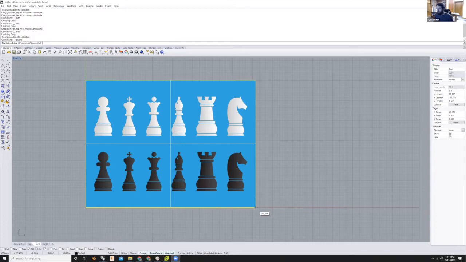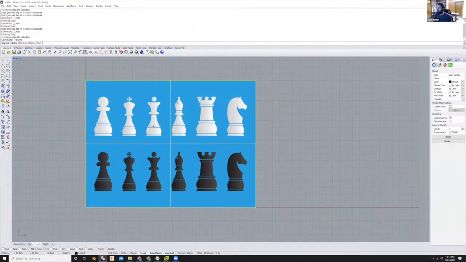Or if I get close to, say, a corner, it's going to want to snap to the endpoint or intersection, or a midpoint. These can be very useful if you want it to snap, but I actually don't want it to snap to any points on this because I'm going to do a freeform line on top of this image. So I'm going to just press escape to get out of my polyline tool. Okay, and I will select the image and type lock.